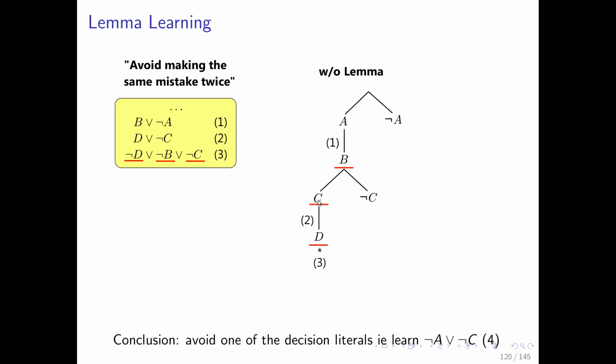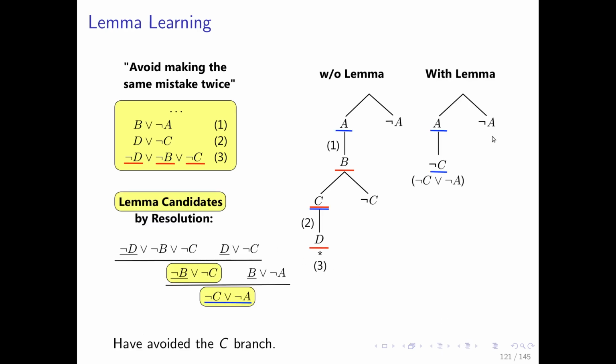So what we do is we insist that one of them is false, and we add that as a new clause. Now, when you do lemma learning and just negate all the decision literals, you will always get a clause. Why? Because each one of these is a literal, right? And negating it is going to give you a clause, right? You might have to do a double negation elimination somewhere, but you'll always get a clause. So you add that. Now we restart.